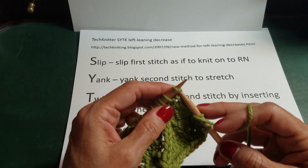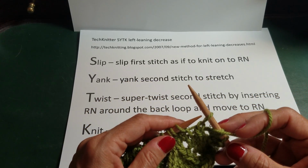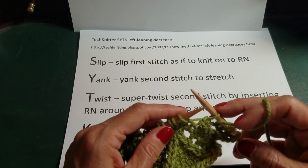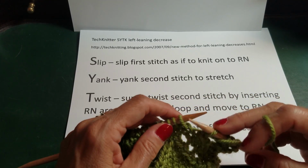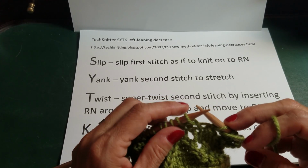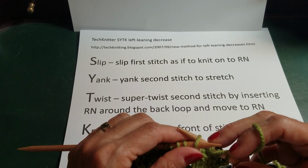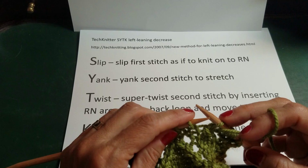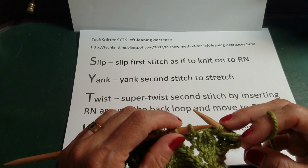I'm going to slip the first stitch as if to knit. It's now on the right needle. Then I'm going to take my right needle and yank on the stitch on the left needle to open it up. And then I'm going to twist, and I'm going to do a super twist. If I wanted to twist this stitch once, I could knit into the back, but I prefer not to do that. What I'm going to do instead is give it a super twist.